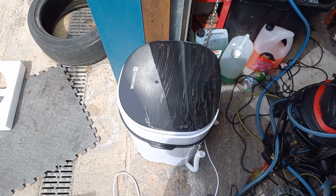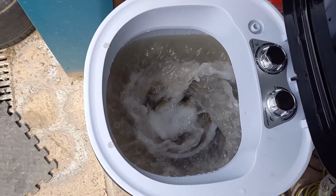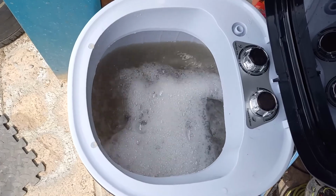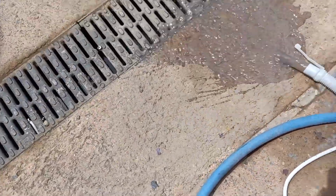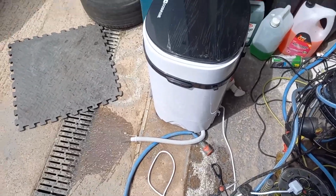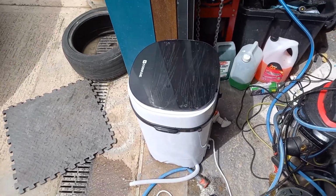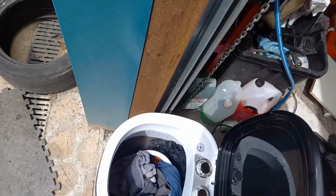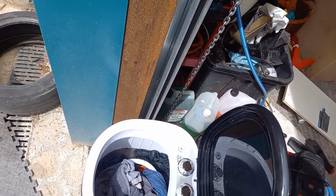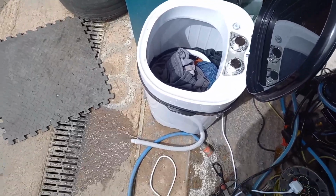It does say have it on a flat surface, so just make sure it's all flat. It does seem to be spinning. So we'll see how that comes out when it's finished. Okay, so I've given that another wash, so let's take that off, pour the water out. I'm not 100% sure that it's done 100% clean. I'm not expecting them to be totally unstained, but at least they get some sort of cleaning done. Let's have a look inside. I've put some extra clothes in there as well to see how it handled the weight, and it seems to work quite well. Next job, once all this water's drained, we'll put it on a spin and see how much it gets rid of the water from that.